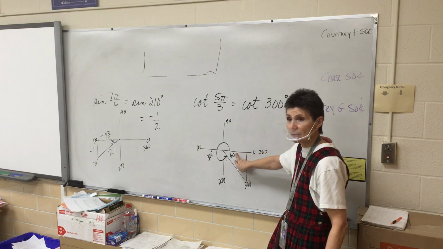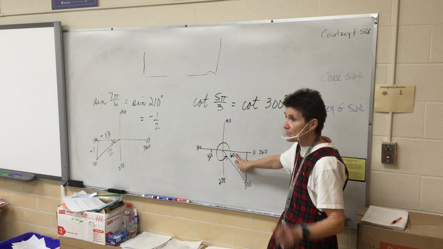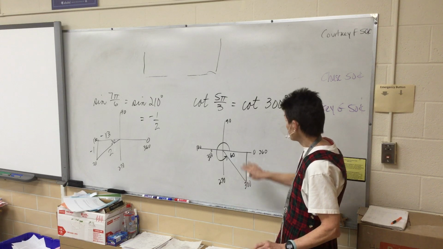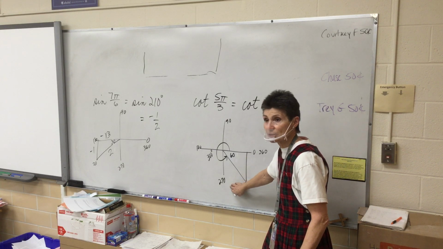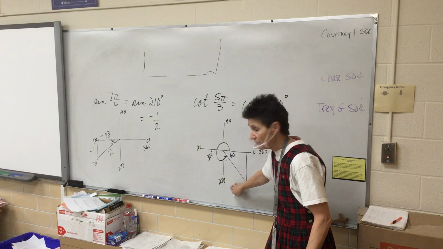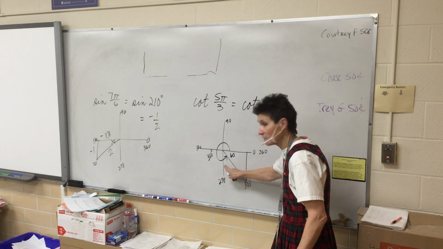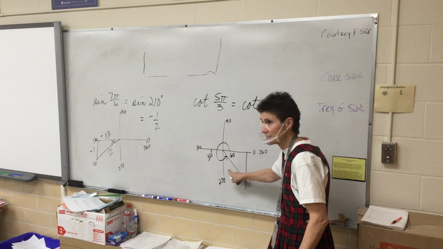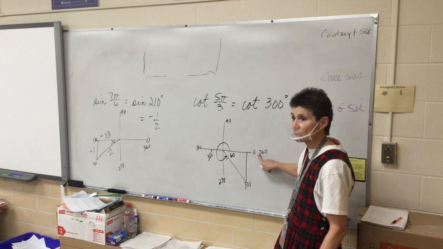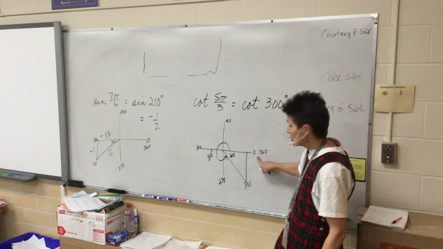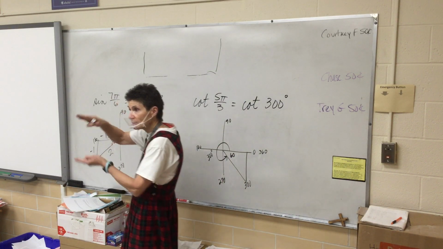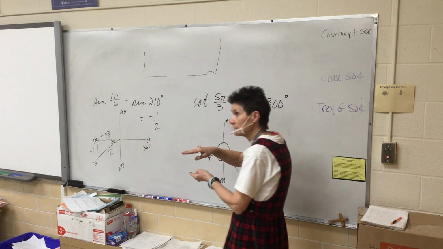Aren't they 60 apart? Now, those of you that are using 270, you got to stop it. The triangle doesn't have anything to do with the 270, does it? If you wanted to know this angle, go ahead and use 270, but that's not the angle you need. So you're not using 270, you're using 360. Just like over here, we used 180, because our triangle is sitting on that line.